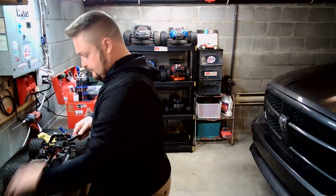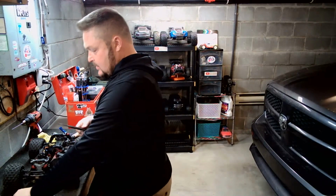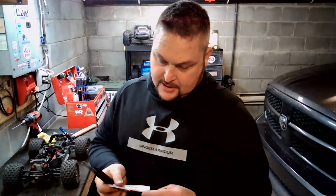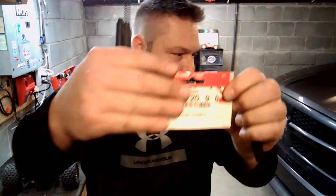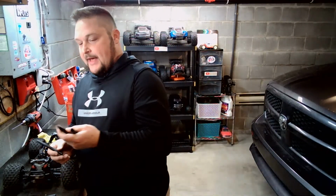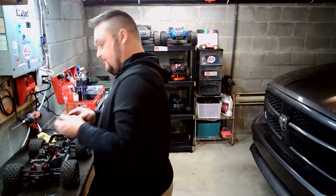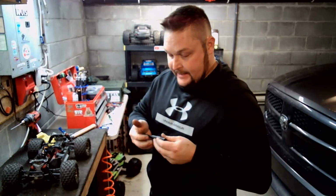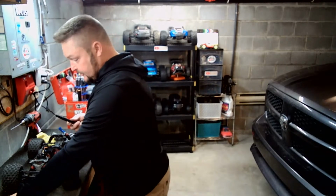So it's got that. So the kit, these kits, this one here, if I can get it to focus. Anyway, it's the ARA C3955. They do have both styles of the inner part of the shafts on these things for the long wheelbase or the short wheelbase. Honestly, I never really looked at the bag. I'd ordered it and never really paid a lot of attention to it, but it does have both pieces in there. So depending on if you're going to use it for a long wheelbase or a short wheelbase, they give you both pieces, which is nice.